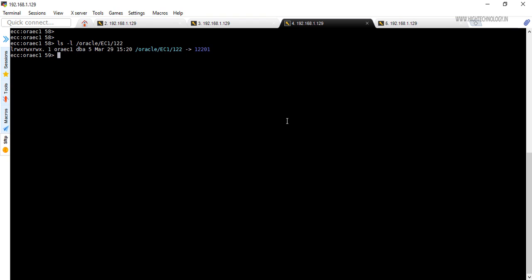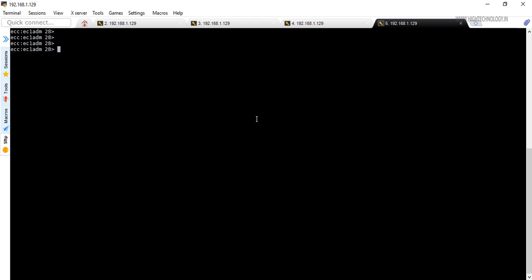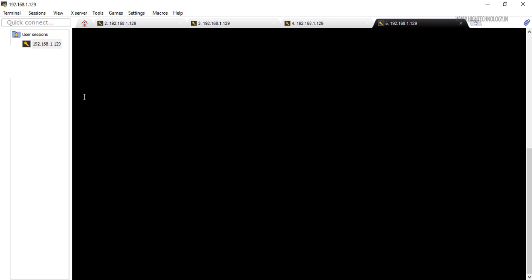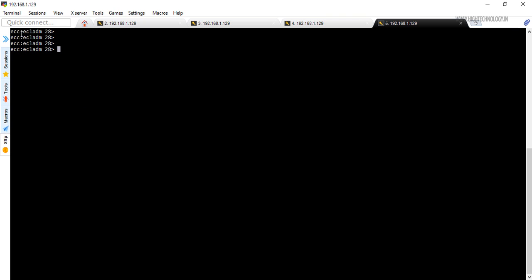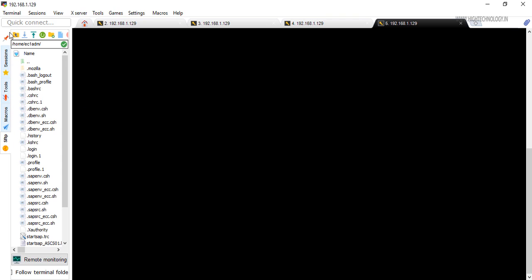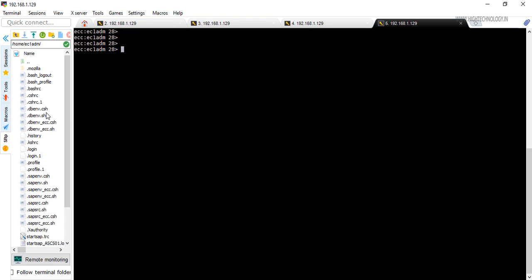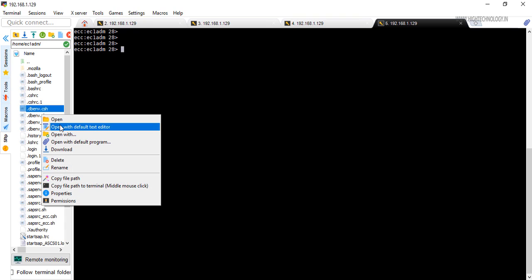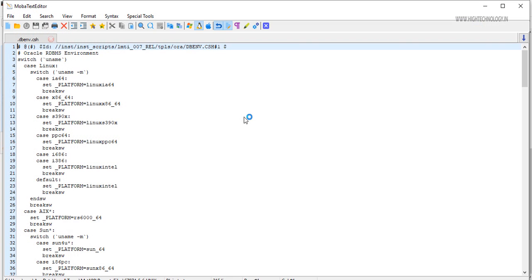So done. Now we have to change the environment variables for oraSID and SIDadm. First of all, let's go to the SIDadm, and here go to the home directory of SIDadm. Here just open this file, dbenv.sh and csh.